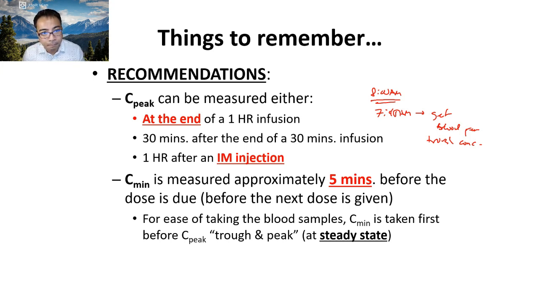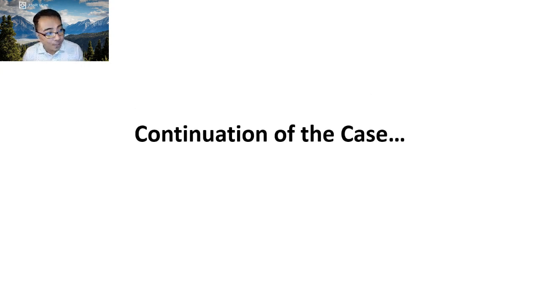So kumbaga, para mas mabilis tayo magkuha ng sample, okay? Kumbaga, kunin mo na yung trough. So after nun, bigay mo yung dose para makuha naman yung peak concentration. So trough and peak concentrations. Para konting oras lang aantayin mo. Isang oras lang aantayin mo. As compared naman kung every 8 hours yun, walong oras ka mag-aantay bago makuha yung trough concentrations mo, right? So, kunin mo na yung trough, tapos mag-aantay ka lang ng 30 minutes or 1 hour, then to get your peak concentrations. So, let's continue the case na class.